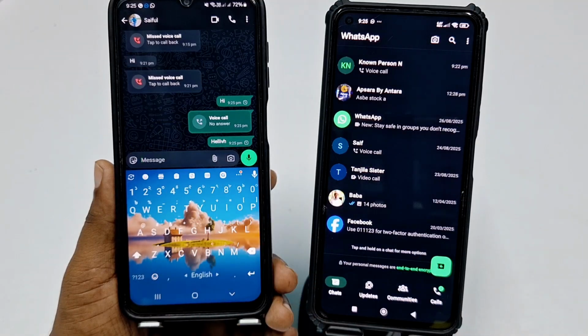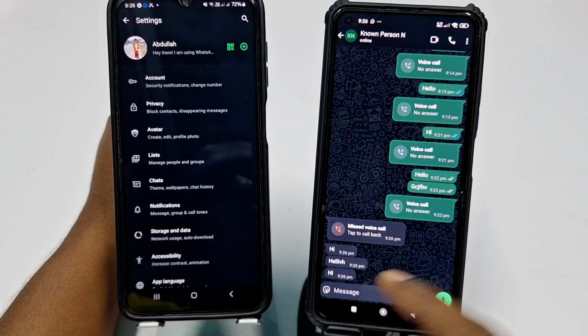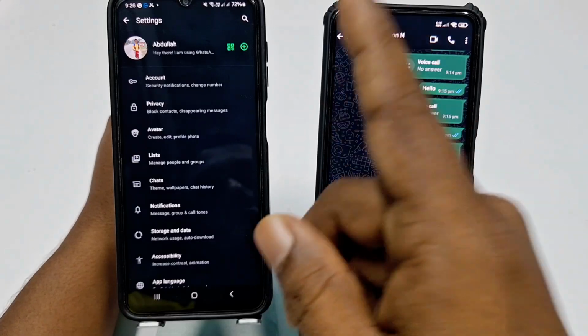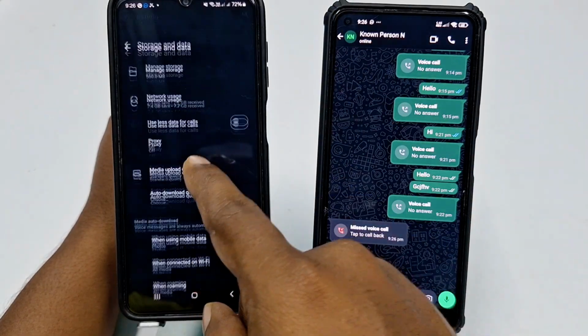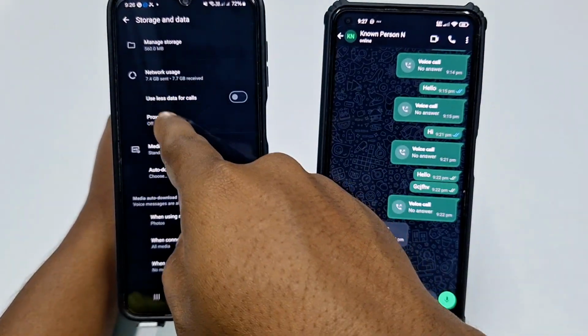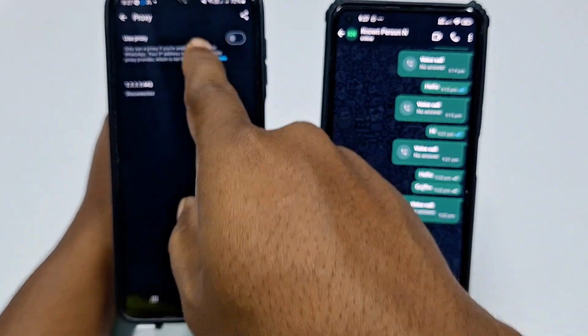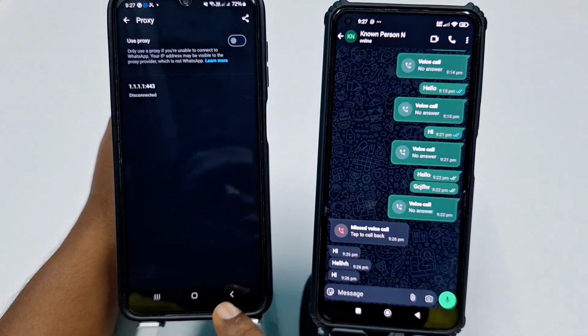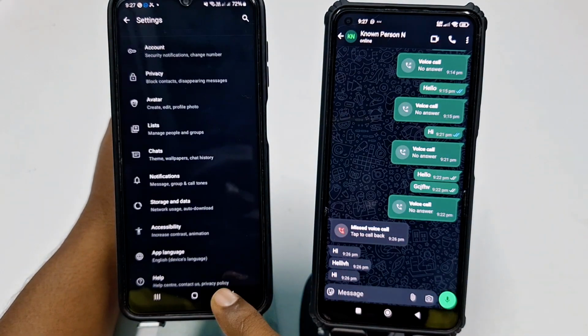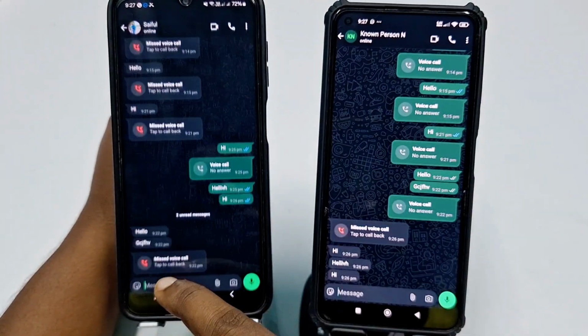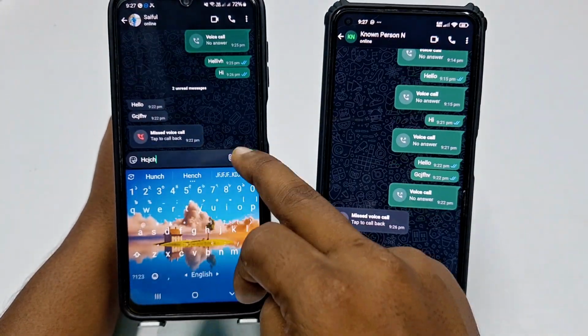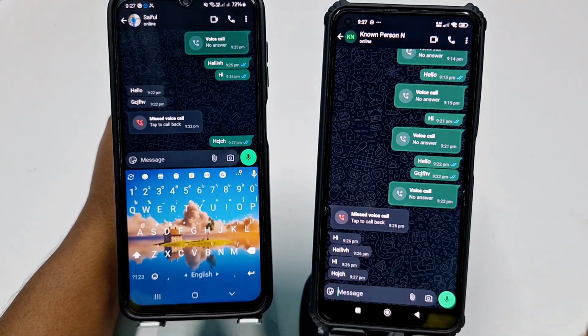So now you can see I have got this message. Actually, I had also turned on these settings in this WhatsApp, so that's why I didn't get that message. Okay, so make sure this setting is turned off on both phones, and after that let me give some message, and you can see I just received it.